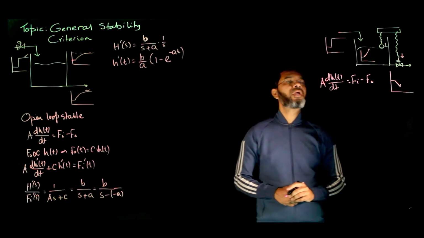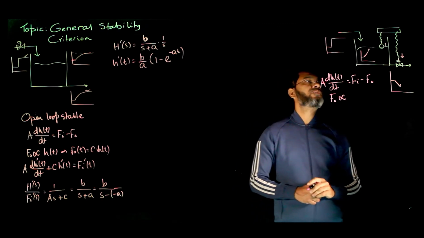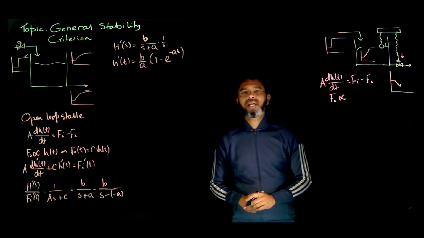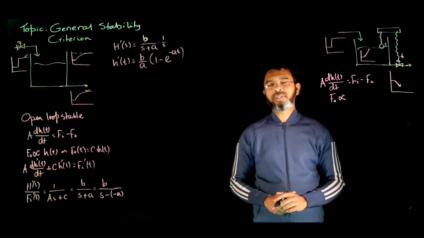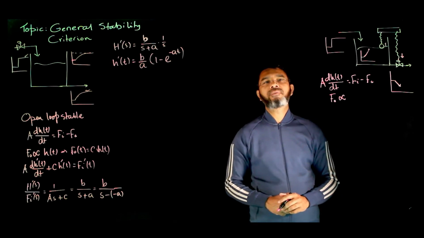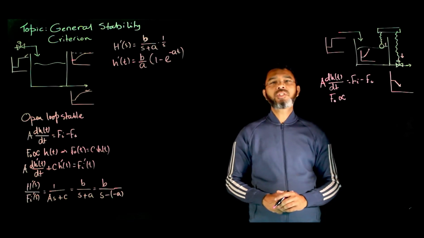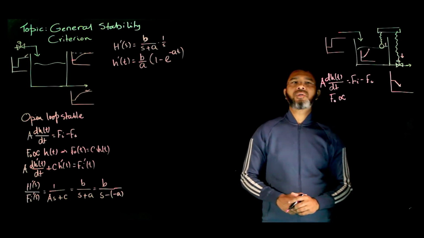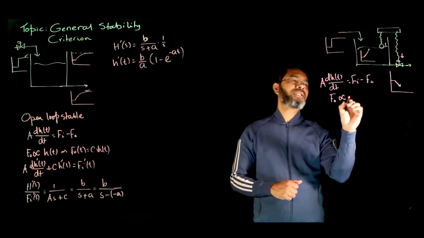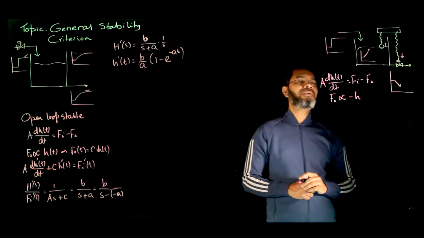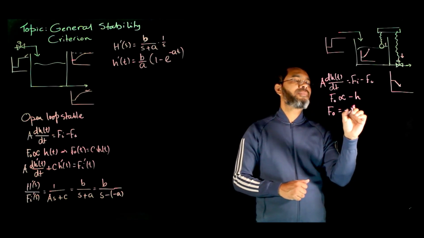Minus FO. However, for this case, this FO is proportional to H, so when one variable goes up, another variable goes down. The relation is not the inverse relation here. Do remember that it's not the inverse relation, because in that case, if F1 equals 1 over H, then if F1 increases, H1 also increases. So when one variable increases, another decreases, the relation is simply negative H. So you can write F naught to be equal to negative gamma H.